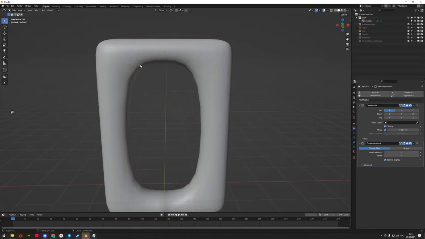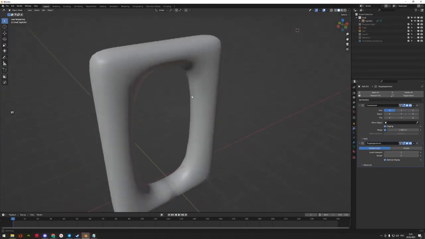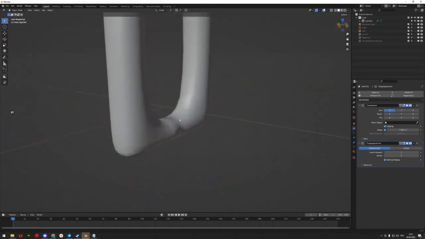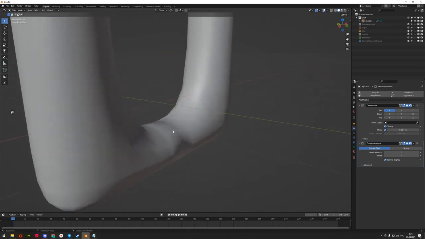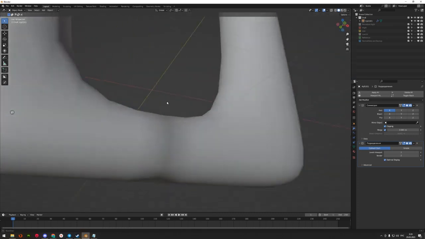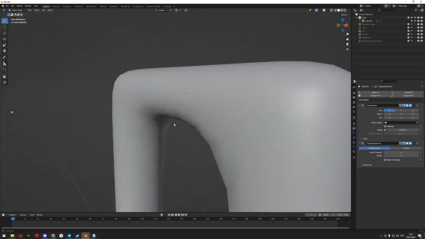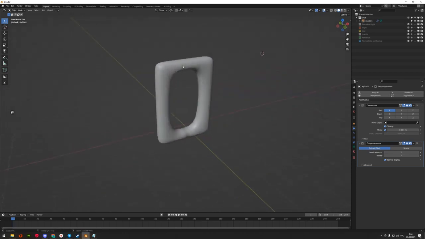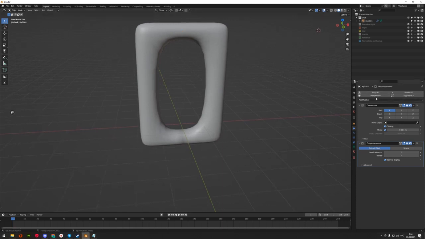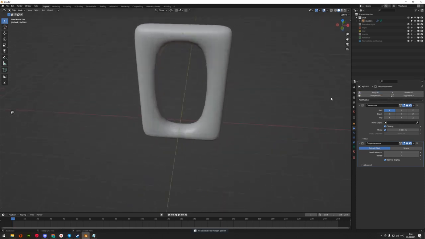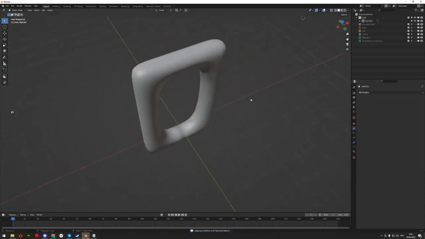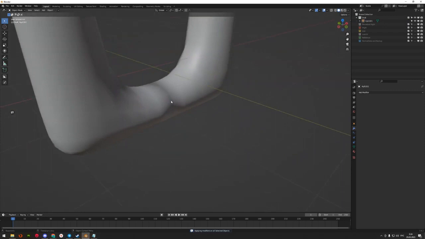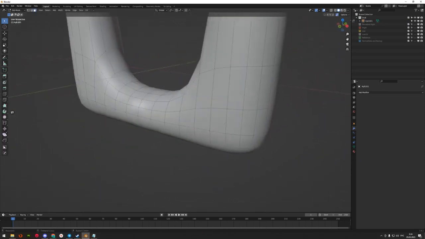Now also a common phenomenon with the Mirror. When you apply the Mirror and don't understand why we have a little bit of shading problems here, how bad it looks on this side, while everything is fine with this side and the shading did not float. This whole thing may be due to the polygon at the junction. I can also apply all the modifiers and this defect becomes more visible. It's all because of the polygon at the junction.